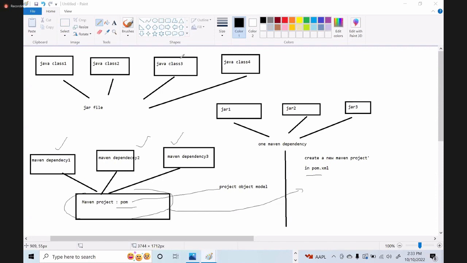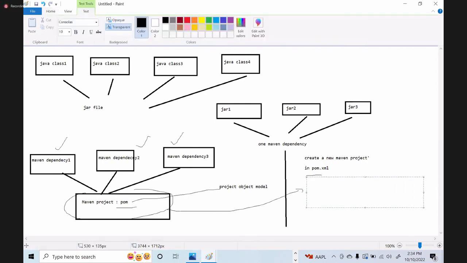In my POM.xml, I specify some dependencies like this. Dependency, group ID, some G1, artifact ID, A1.